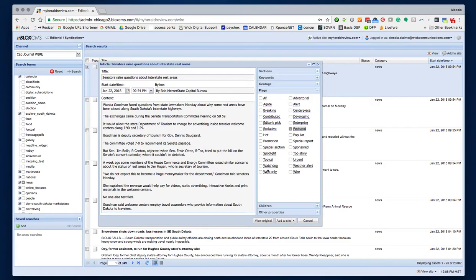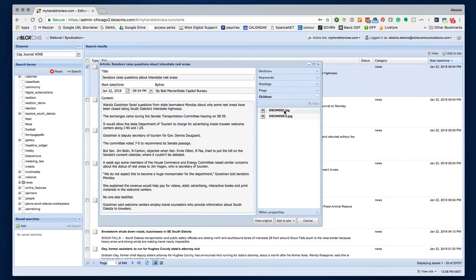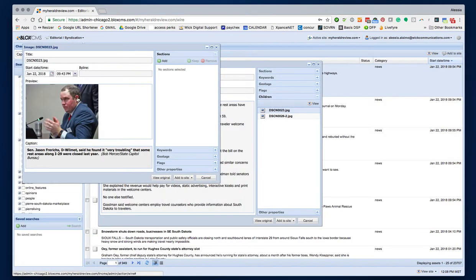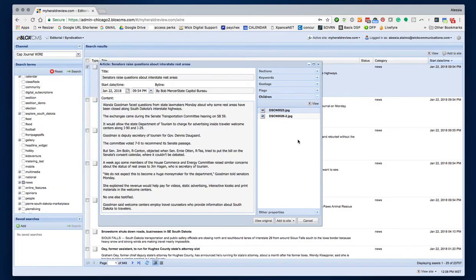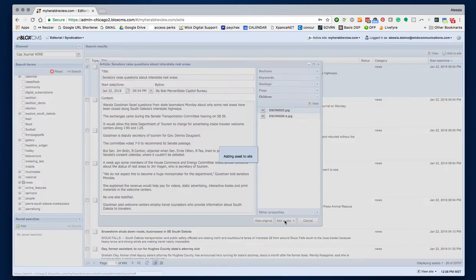So you can actually click on that to choose, or if you use other flags, you can do that as well. And then the childs, which are basically the images that come with it, so you can see what they are. So from here, once you have all that information, you're just going to say add to site. I'm not going to do that one here, but when you do that, add to site, click on that, and then let's just do it.